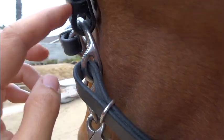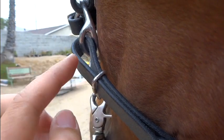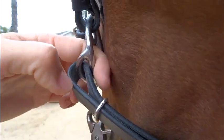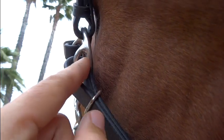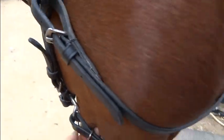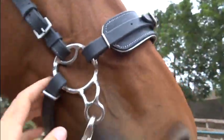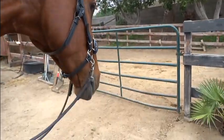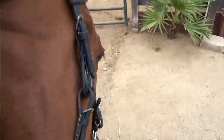If you're worried about metal touching your horse's face, which I actually don't mind, but if you do care about that, then instead of looping this through this metal piece, loop it under here and in through the metal right there. So just loop it through there, and then what's up against your horse is leather all the way around. I tried that way of doing it, and what happens is that it was sitting very far away from his face because the leather on this side is going to give you a few millimeters, and then the leather on this side is going to give you a few millimeters. And I just felt that I like the leather, I like the metal up against his face because, one, all it's doing is resting there.